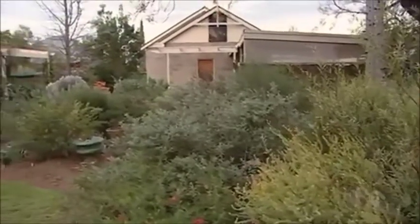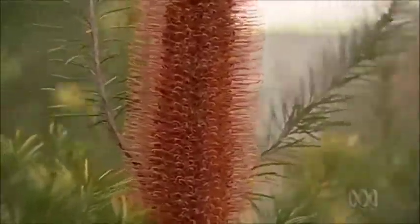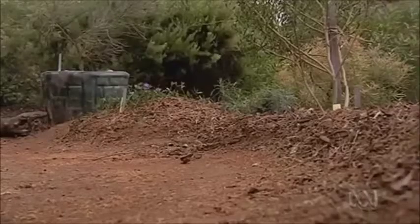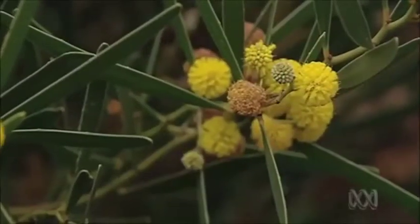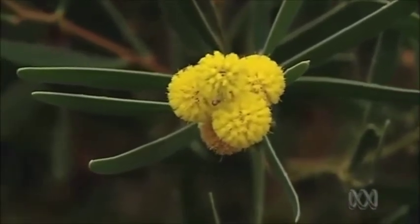So how did you go about transforming this back section that would have been just a flat lawn? Yes, it was just a flat lawn. It had 2 silver birches in it, which unfortunately suffered during our drought years. And then we put in, I think it was about 3 or 4 tonne of topsoil in this area back here to just give a little bit of build-up for special plants that I wanted to grow.